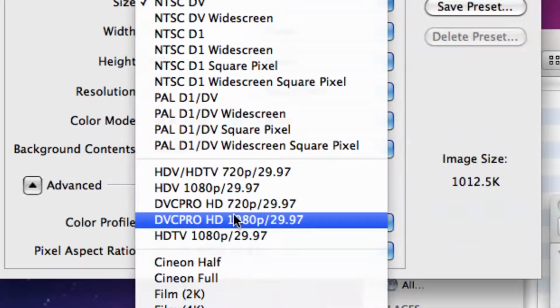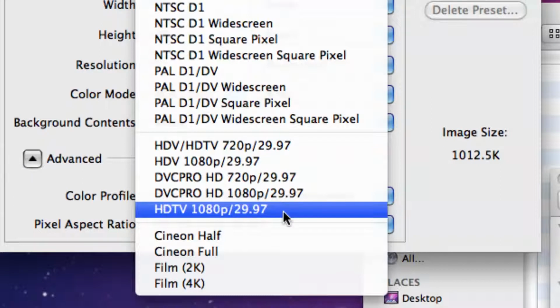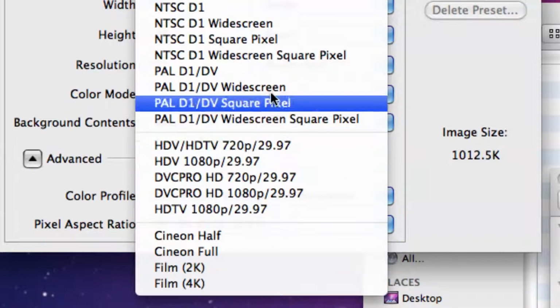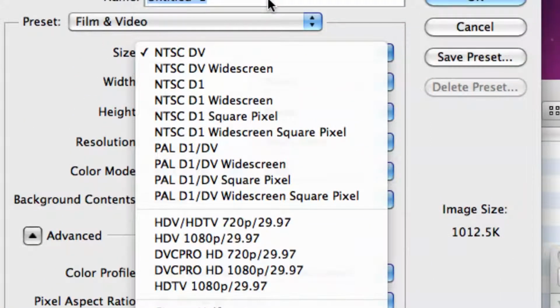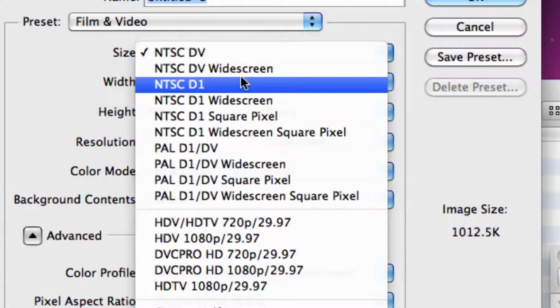There are also some for high definition televisions and this type of thing. We're not going to get into this one. The thing you've got to remember is, is it going to be square pixel or is it going to be a standard pixel? This is what this means. An old school television, if you've ever gotten really, really close to it and looked at the RGB pixels on it, doesn't have square pixels. The pixels are slightly taller than they are wide. So if you were doing that one, you would just choose your standard, either DV or D1, for whatever you work on. It's not going to make a difference.